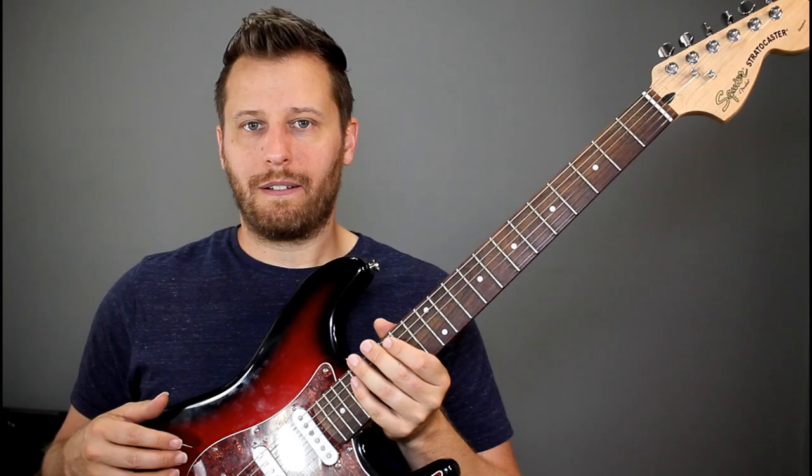So that's crazy, right? I used that trem for the entire jam, and at the end of it when I was ringing out the chords, well it wasn't 100% perfectly in tune, but for a $150 guitar it's phenomenal. So let's look at five things I did to this guitar to help it perform the way it did.